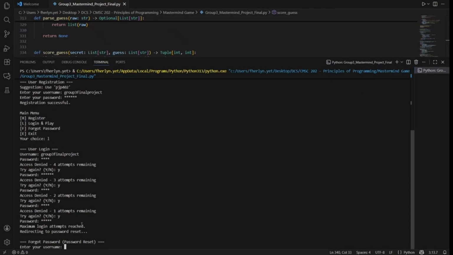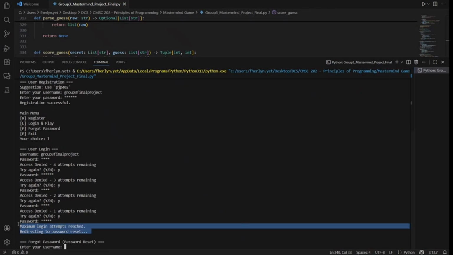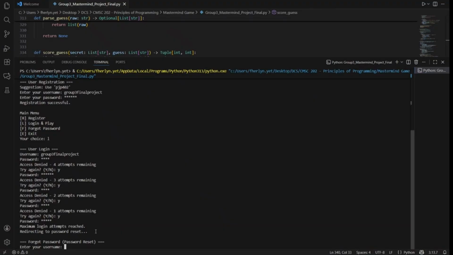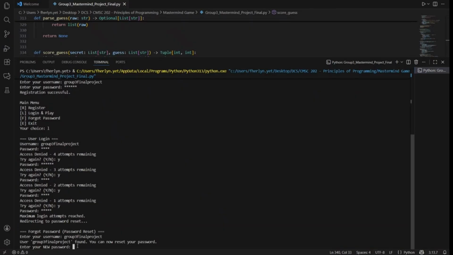Now that we already consumed the attempts that were left, as you can see here, this statement has been printed saying that we already maximized all the attempts. And also, it will provide us an option to create a new password. Then account. Then now provide an updated password.